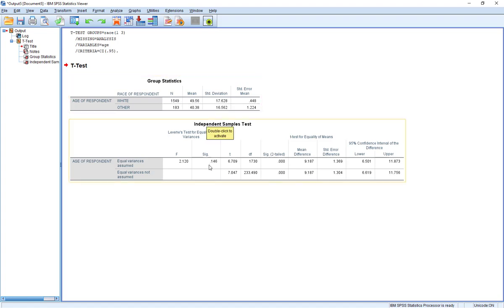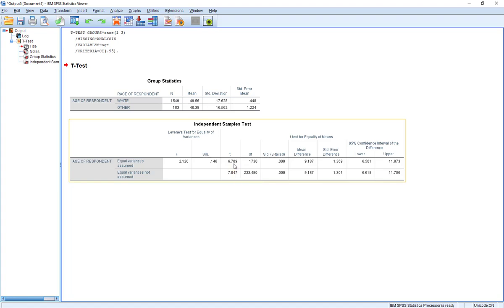We come down here and we can see that the Levene's test for the equality of variances is not significant, so equal variances are assumed. And we scroll over here on the right, and we can see, sure enough, that my sig value is listed as 0.000, well above that 1.96 that we would normally use associated with a 0.05 alpha.